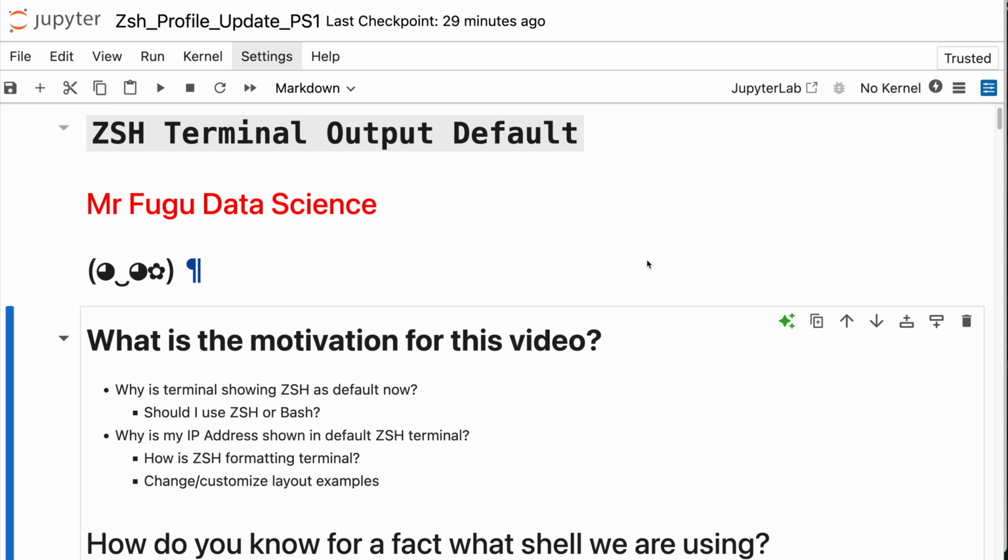Today's motivation stems from weird output while setting up a MacBook Pro recently. The terminal showed in the prompt my username followed by the IP address. I wasn't exactly sure why, but I did remember that I could change how the interface looks. It's just been a long time. Today I wanted to go over a few commands and get an idea of what's going on. For those with any specific domain knowledge or expertise, leave comments down below to help others.